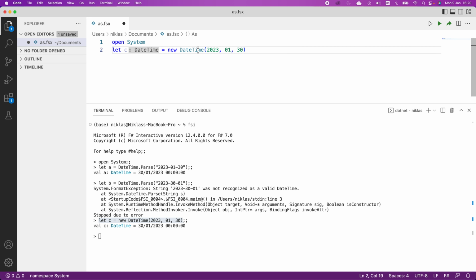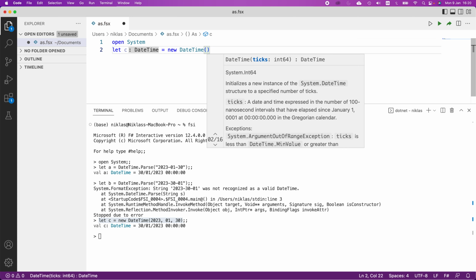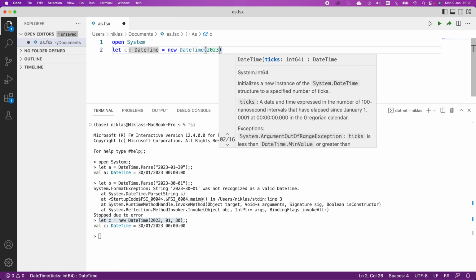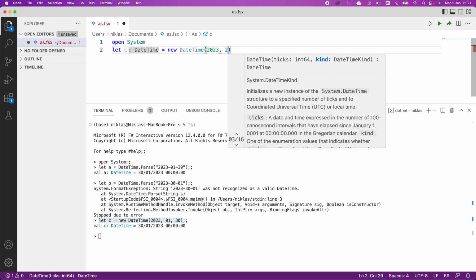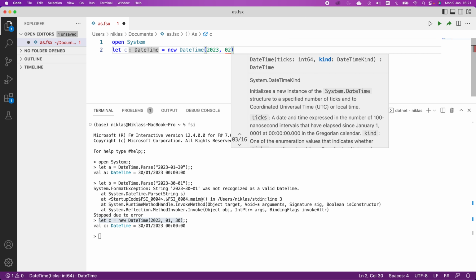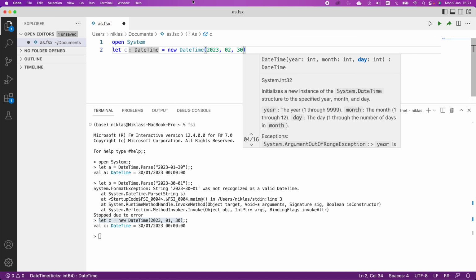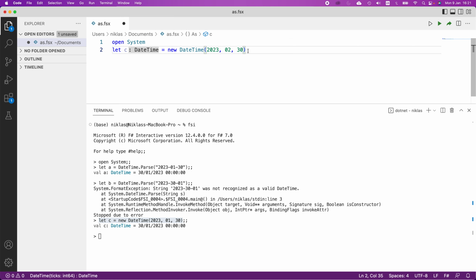There we go. If I hover over, let's say I were to repopulate this constructor here, you can see that if I start typing out these things here, let's do 2023 like that. You can see here that in the constructor we have year, month, day. So this is the constructor we're currently using. And you can see that this is a constructor defined in the method, and so that's never going to change depending on your system. So this is how I would recommend initializing DateTime objects whenever you use them.